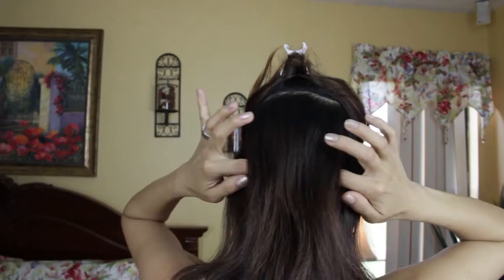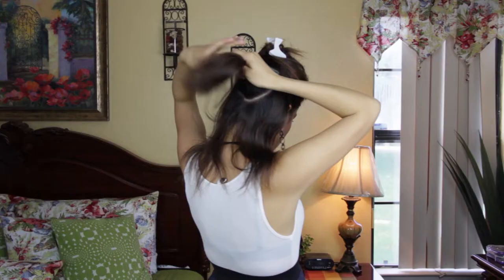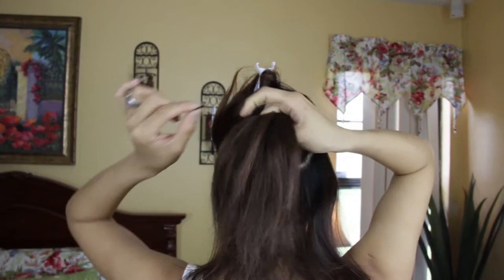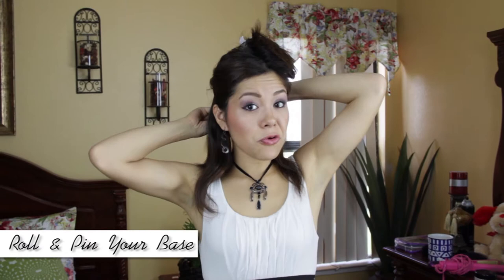So taking your fist, it's almost how big your base is gonna be for this updo. So I'm gonna do it in a circular way and just grab my base and create a ponytail. Now with my base, I'm gonna roll it around and make a little bun out of it. If you have thick hair, you can braid it, but I'm not gonna braid it today because my hair is not so thick.